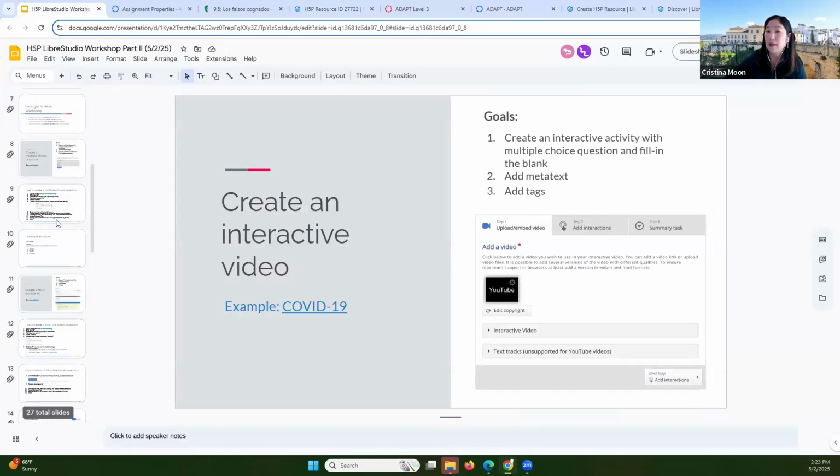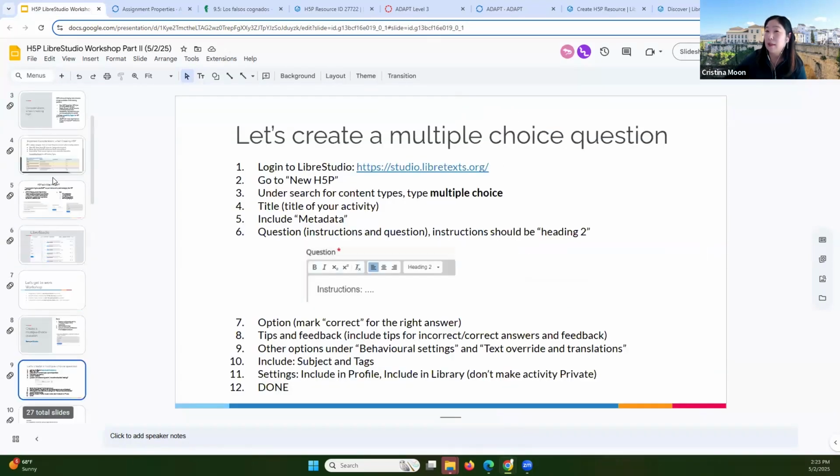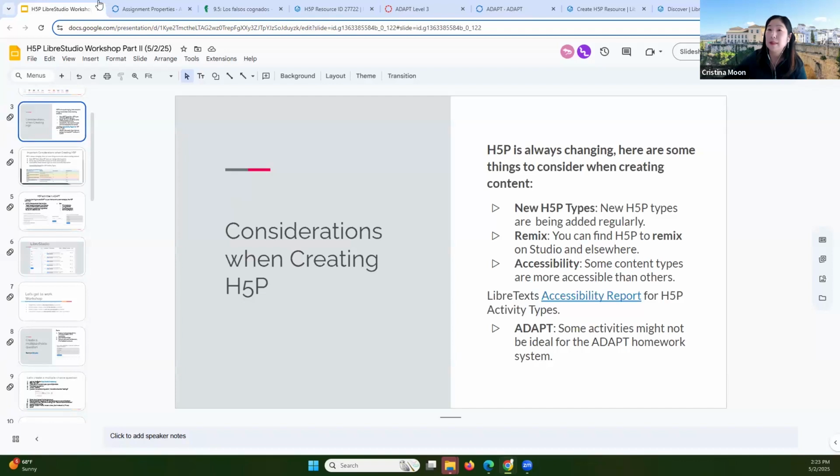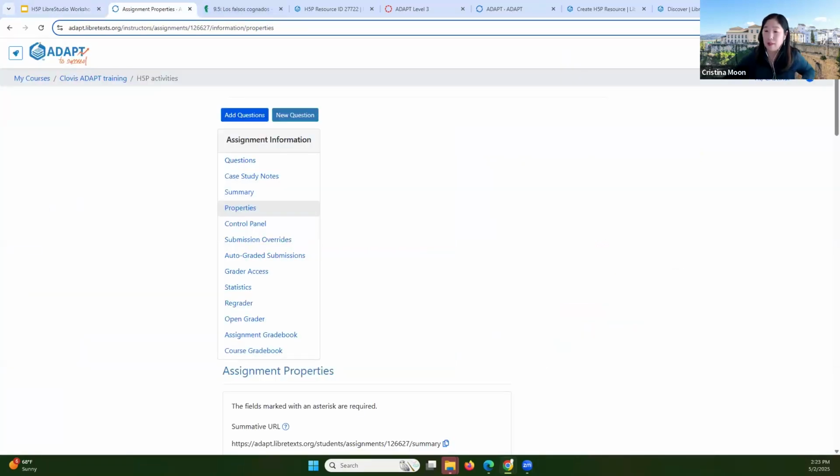Let's say, do I have it here? Okay, let me try to bring stuff. So if you have activities that you're bringing from another system, remember that last week I mentioned that there are other collections in different repositories.